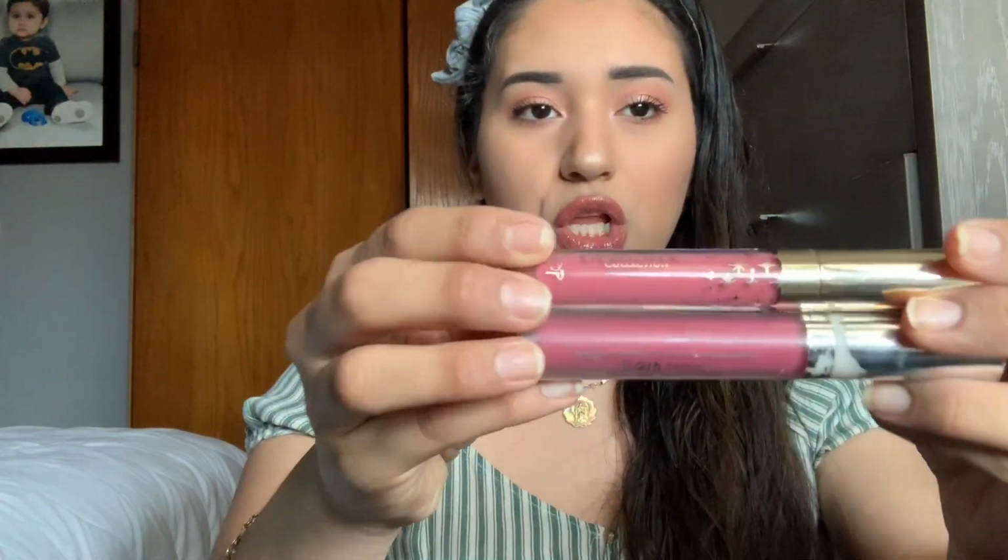Guys, I really like this lip combo. And then this lip gloss looks exactly the same as this one, so I really like them. They're pretty close in color. So if you guys don't want the lip plumping, you can get this one, and it looks the same. So I really like this lip color, and yeah.